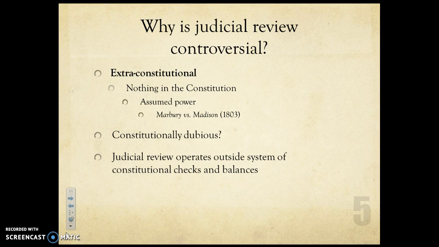Of course, all you can do is amend the Constitution, and that's about as close as we get to a check on the judiciary. And of course, the example that we found with that is the 13th Amendment and the imposition of an income tax. But anyway, I'm just getting distracted. Judicial review operates outside the established system of checks and balances, and therefore it is controversial.